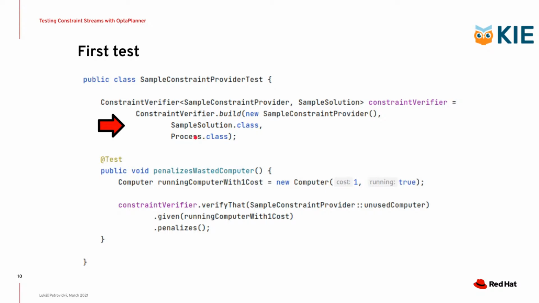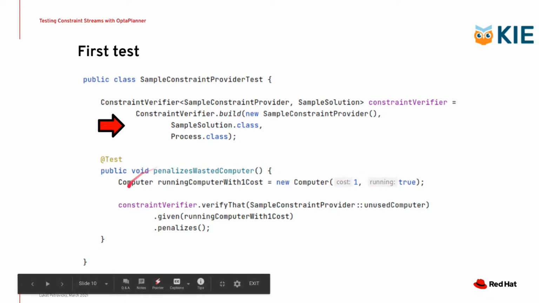Now in Quarkus, we will pretty soon be able to abstract that away. So you will be able to just inject constraint verifier without all this boilerplate. But right now, this is how you have to instantiate the constraint verifier into this class field, into this instance field. And then you can just use the variable in your test code.